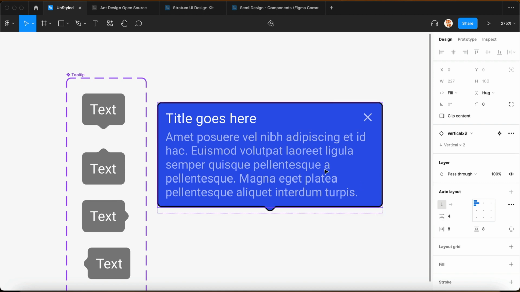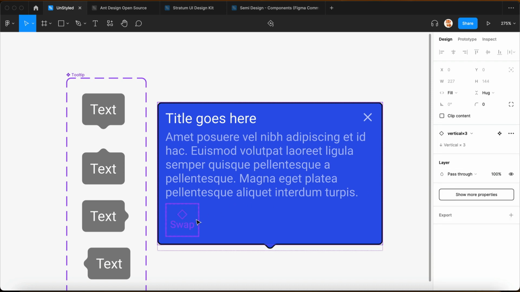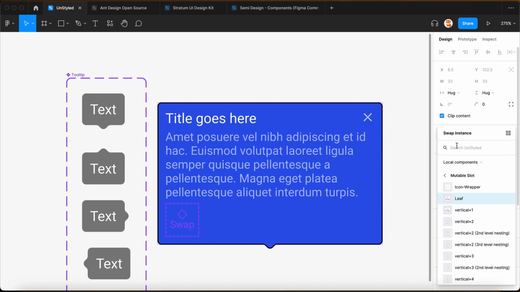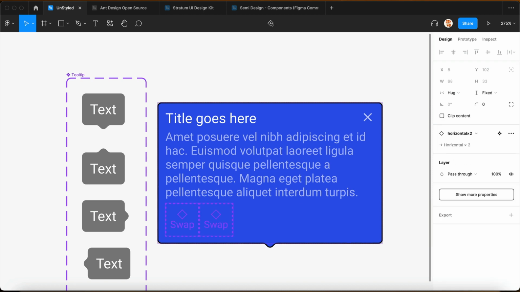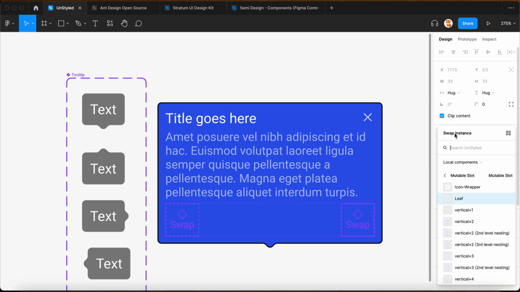Now if I want to have a bottom section, I just need to recompose the parent to vertical by 3. And now I have an additional slide in the bottom to work with. I can recompose it to another horizontal by 2. Set the auto layout to space between and fill the container horizontally. I want to display 2 buttons on the right, so this slot is again horizontal by 2.